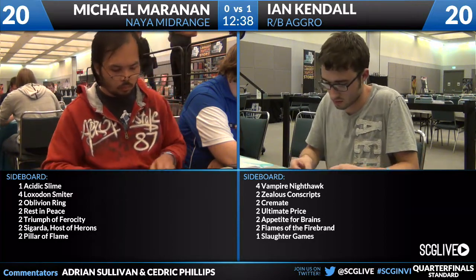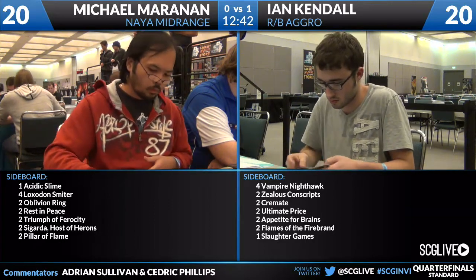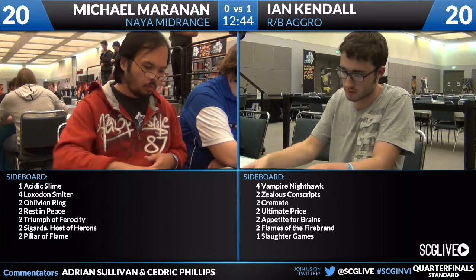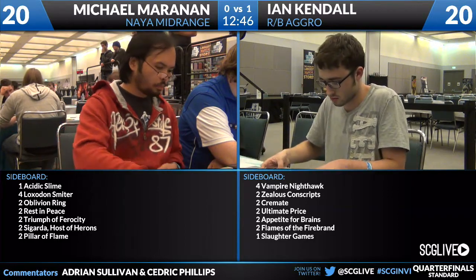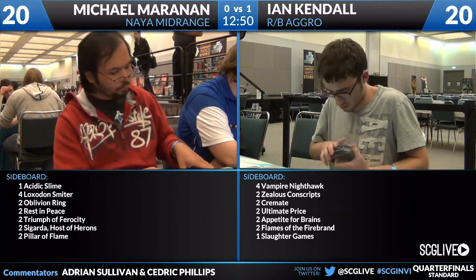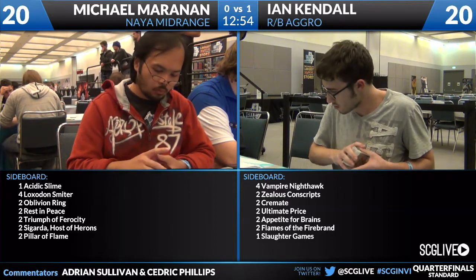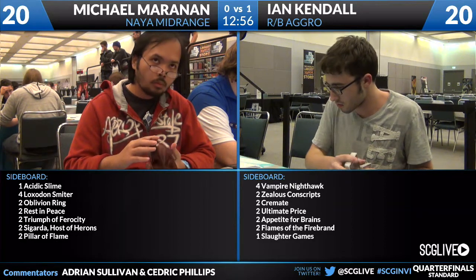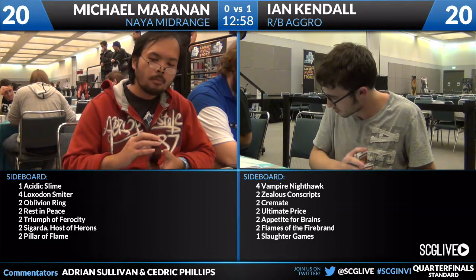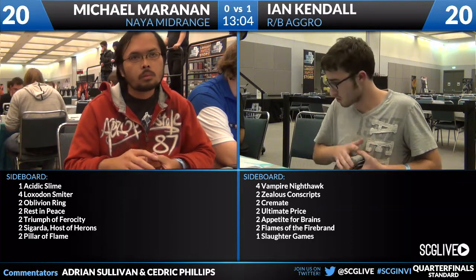I personally really like Appetite for Brains. You can stop Angel of Serenity, you can stop Thragtusk, you can stop Huntmaster of the Fells, all of which are cards you don't really want to see, and it's a cheap, cheap price of a single black mana. After that, now you're getting into some games. Do you want to have Flames of the Firebrand to maybe take out a Huntmaster and an Avacyn's Pilgrim? Maybe. Or maybe it's just a little too slow for you. Do you want to have Ultimate Price to take out an Angel of Serenity in the air? Well, maybe it's already done its damage then.